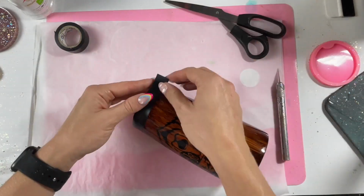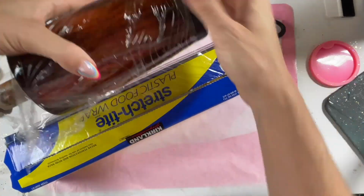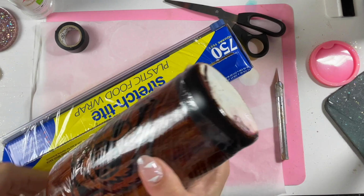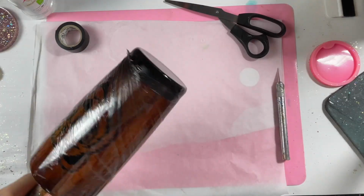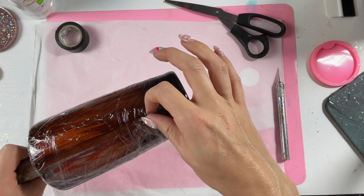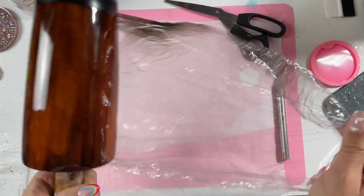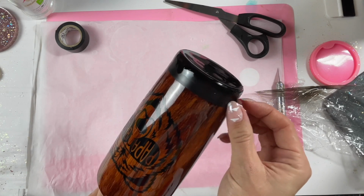It's okay if it comes up a little bit. It'll tie in because we're going to spray paint it black, so it'll match if you want to bring it up onto the sides of the cup. Wrapping it in saran wrap so we don't get any spray paint on the rest of the cup, and I'm going to use flat black spray paint from Rustoleum. Once I've sprayed, I'm going to remove my saran wrap and my tape immediately, and then once the paint dries, we're going to go straight into our next coats of epoxy.